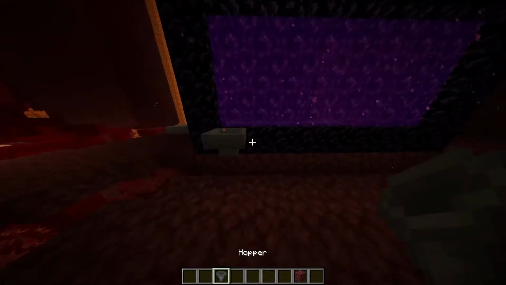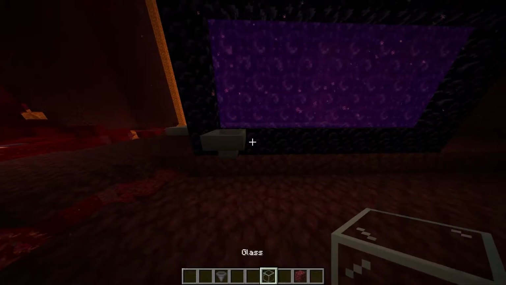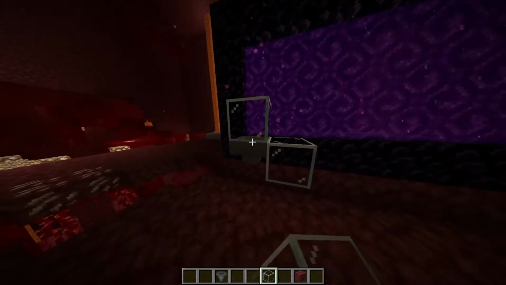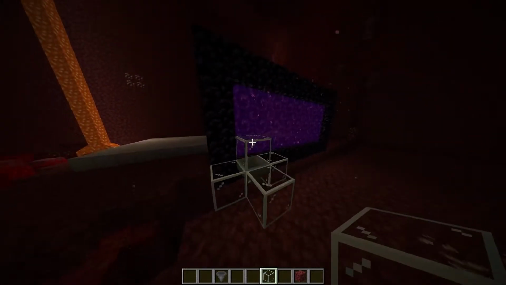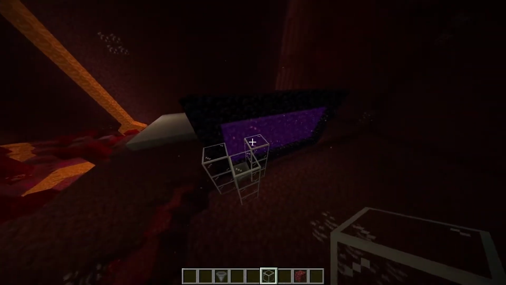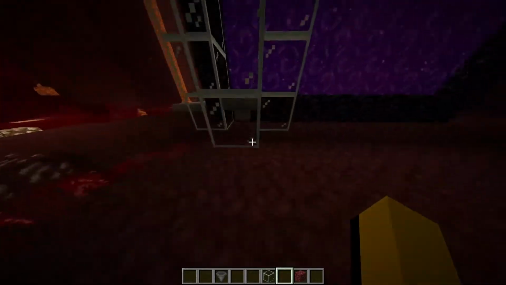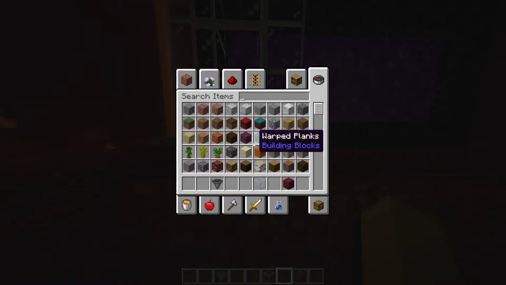Now the circuit to receive the signal in the nether is going to be pretty simple as well. All we're going to need is a hopper at the very bottom, and then we're going to cover the sides and the front with glass or any other block. I personally prefer glass just because you can see what's happening, and this glass is going to prevent any blocks from flying over and getting lost, not getting caught by the hopper.